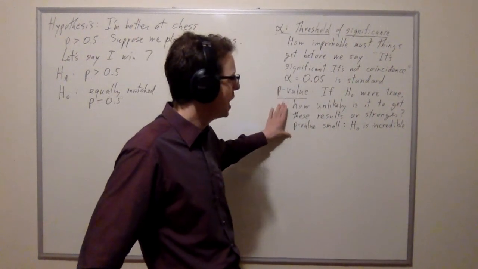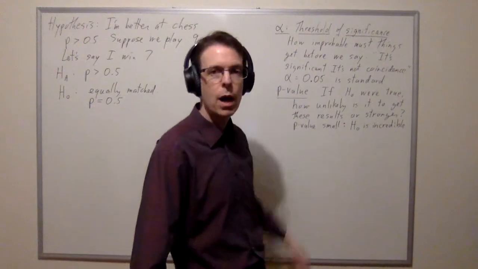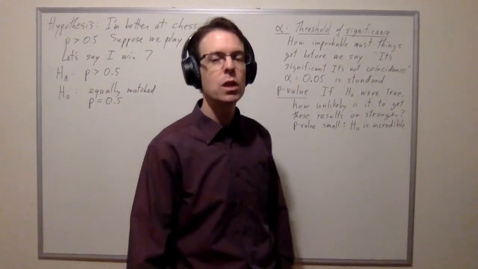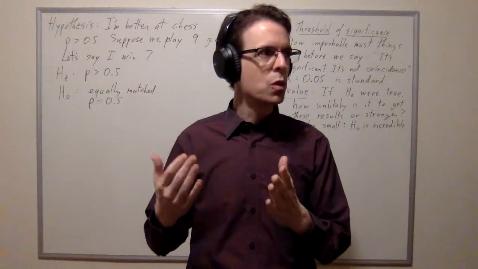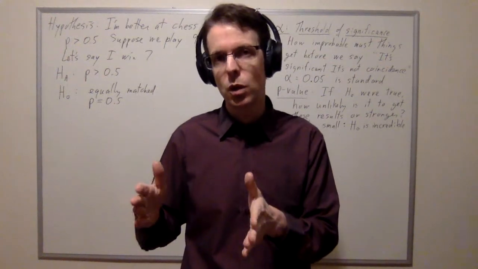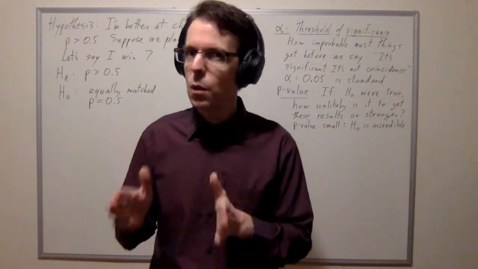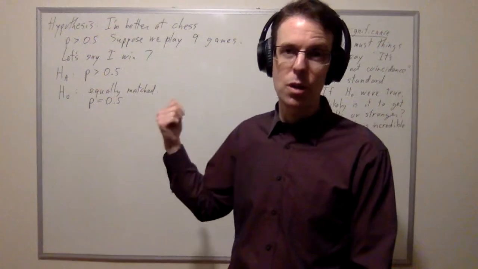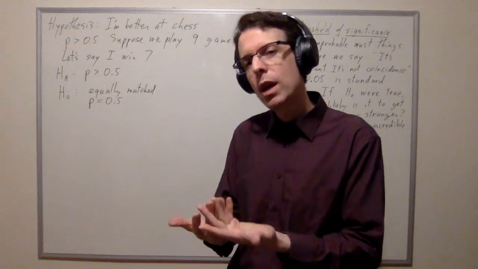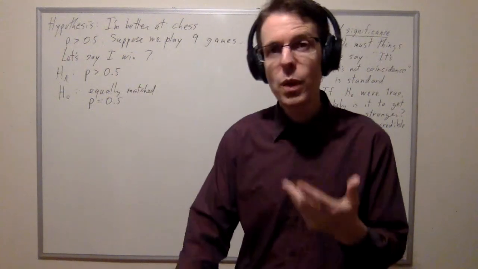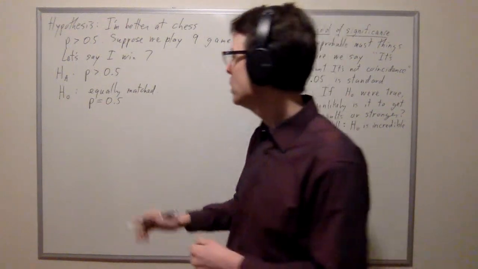The p-value is the chances of getting results like this, or even more compelling, if the null hypothesis were in fact the right explanation. So you have to get your head into the mindset of the null hypothesis and really sort of hypothetically believe in it for a short time. And you have to say, okay, the players are equally matched. So if we are equally matched, then just like the political polling, every game is a coin flip, right? Excluding draws for simplicity. If we are equally matched, then every game is a coin flip. And so we can simulate this again, even though it's a completely different situation, with coin flips.